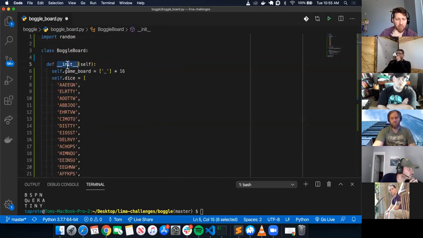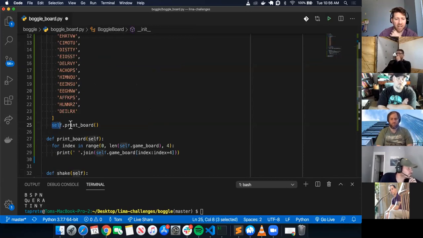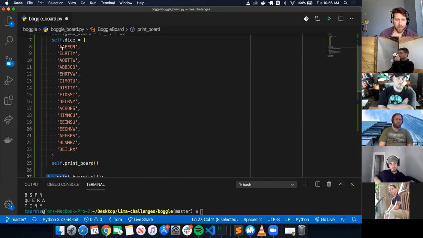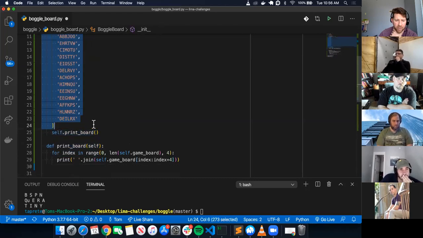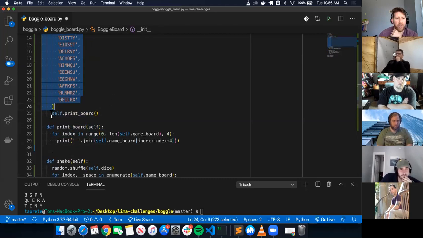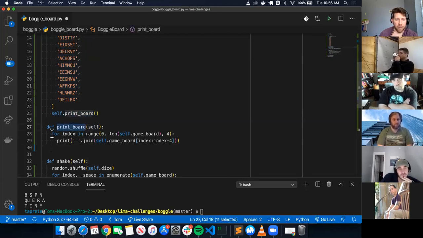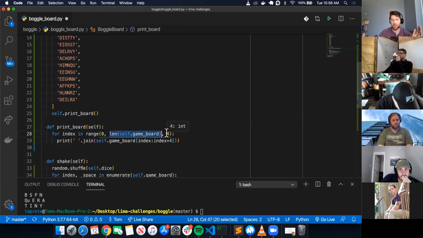Within our init method, when we initialize a new Boggle board game, it creates a game board variable, creates another dice variable, which is an array of 16 dice, then it also runs this instance method called print board, which loops through. So it grabs the index in a range starting at 0 with the length of the game board, which is 16, and it increments by 4. So 0, 4, 8, 12.